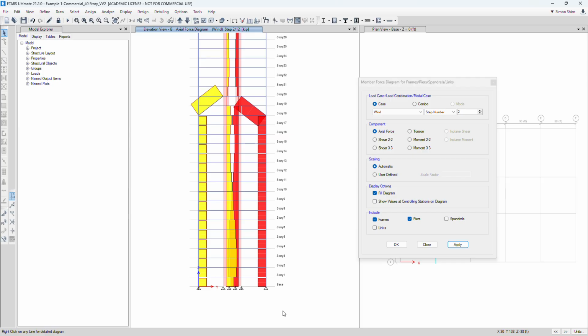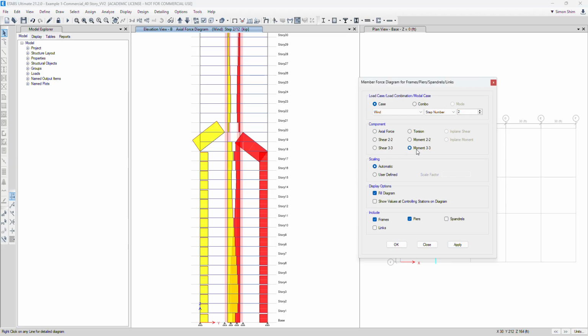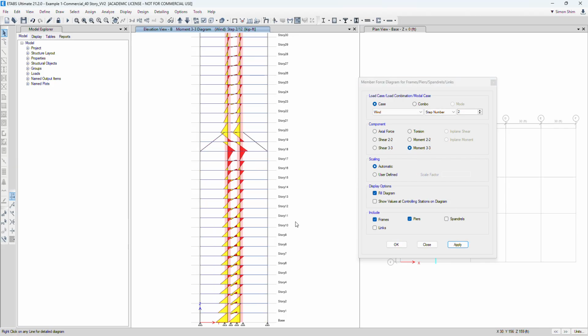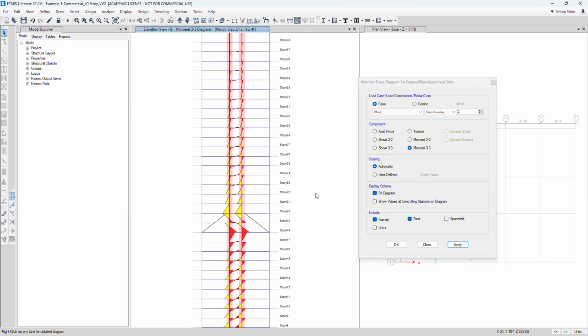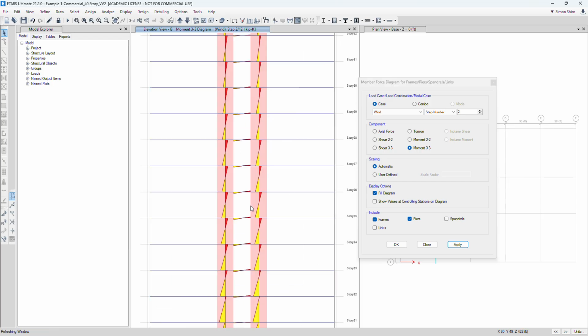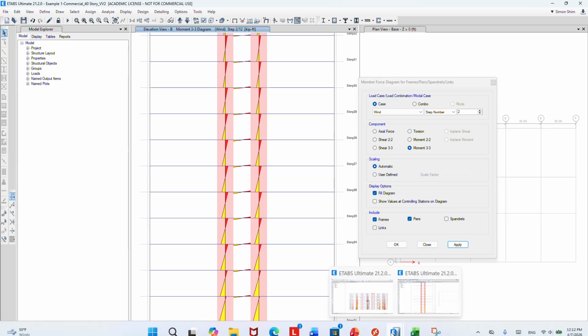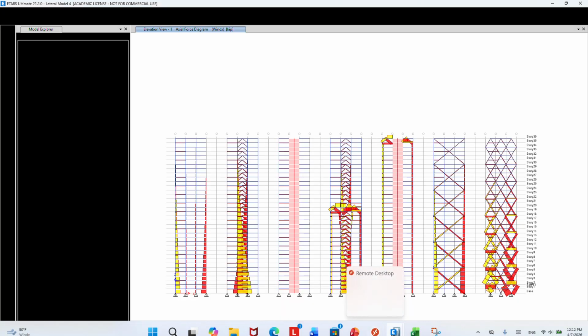I will show you the moment component. But when this overturning moment reaches this, we have these two systems contributing to resist the overturning moment effect. So this is actually coupling forces and also an internal small coupling effect. So you see those two components. Now here, when you turn on the moment, you'll see also moment distributions. A little complex. So as we see here, this is actually a hybrid because we have a couple of components. Let me just open another model.